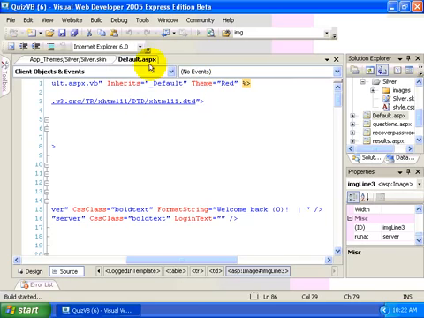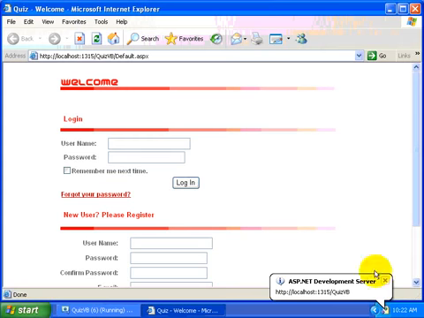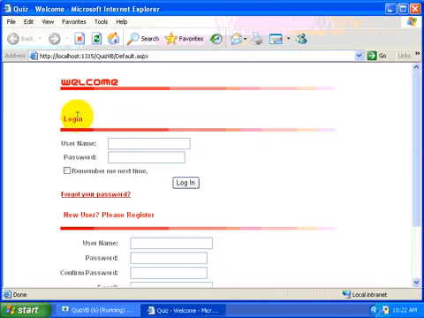Let's run our application. And you can see now that we definitely have a different look and feel to our page. First of all, notice that the text is gray. Why is that? And why is the login red when before it was blue? Well, I changed the CSS file, the styles.css, so I changed the color property for the text. Also notice that the banner graphics are different, the line is different. The functionality is exactly the same.